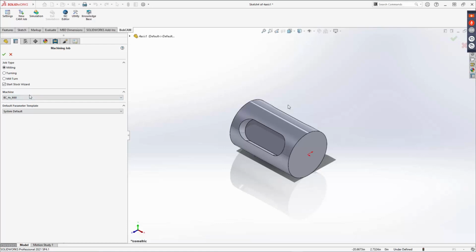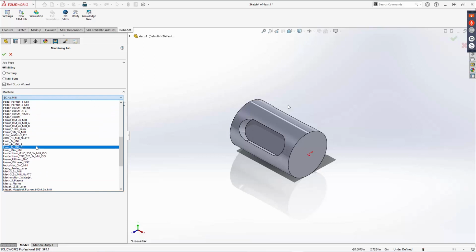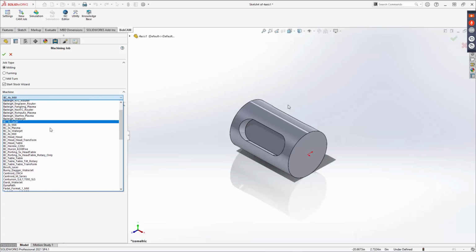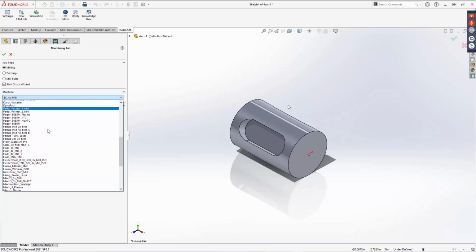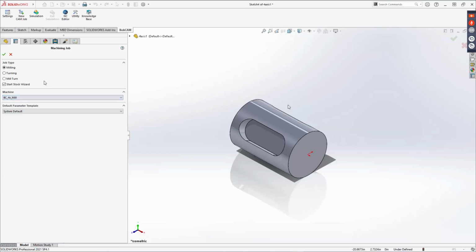Now, the machines that I do have available, you'll see here for all my milling. Again, I'm one of the techs here, and you can see I've got a 4-axis Haas A and B there. Not going to worry about using any of that. I'm just going to use the 4-axis mill. But a lot of these are customer machines and posts that I've dealt with in the past, and I've just got them on this machine. So again, you're going to see 4 standard and 3-axis, and actually 4 and 5 simultaneous in the milling section.